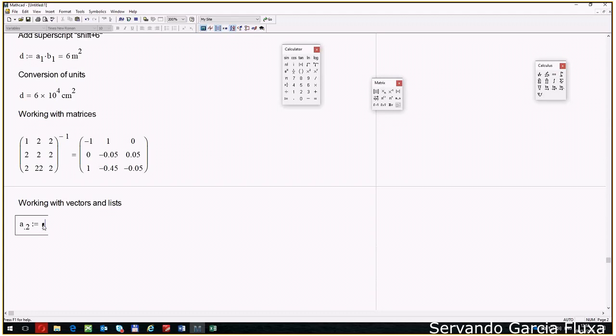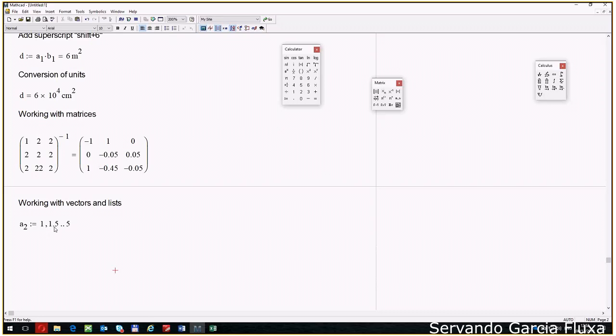I'm going to create a list of numbers that goes from 1. I'm going to click now, and this says range variable. This is going to create a variable that goes from 1 to 5 in steps of 0.5.